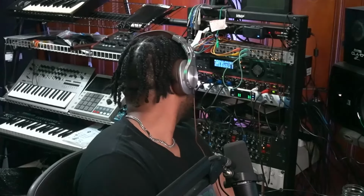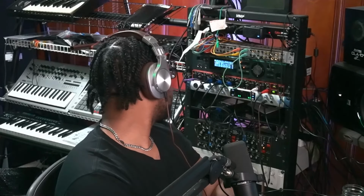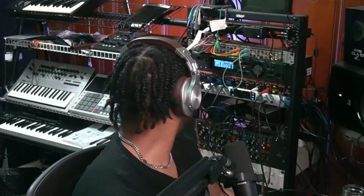Integra 7. This is off SRX-02, Soft Pad Grand. No aftertouch. And this was off of another expansion called Stereo Grand. This reminds me of church and 90s R&B.